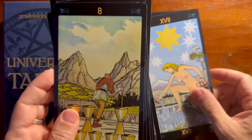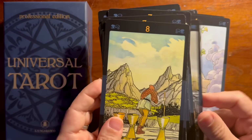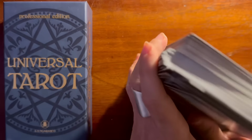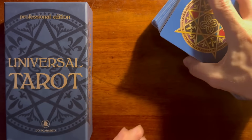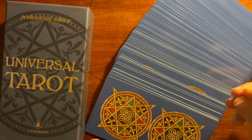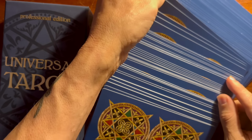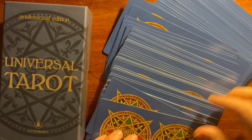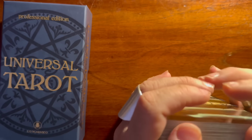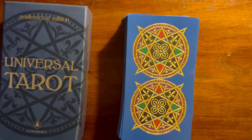Cardstock is really good. I use this deck on a regular basis for studying. I use it for teaching, and I use it for contemplation. So if we want to do a fan situation with this deck, you will see that it works really well, because it's that slippery paper. But it's slippery, but thick enough. So let's move on, you guys. This is the Universal Tarot by Los Scarabeo, and let's move on to deck number 3.